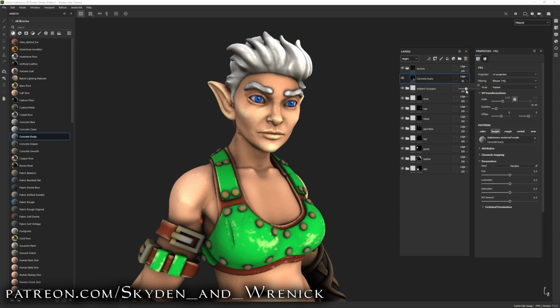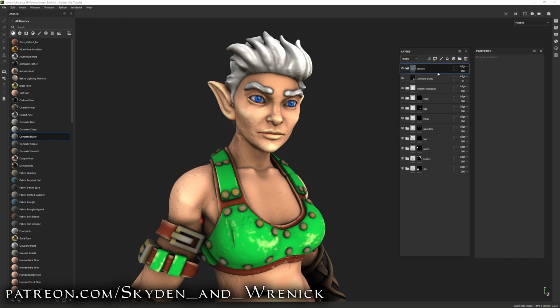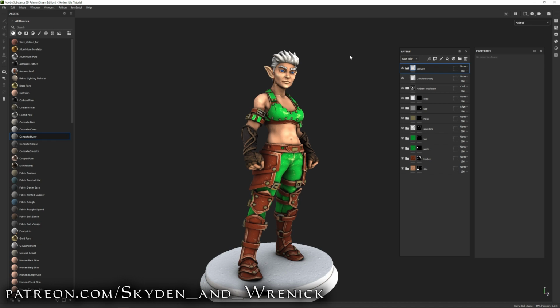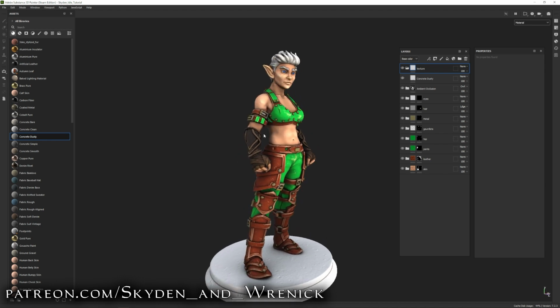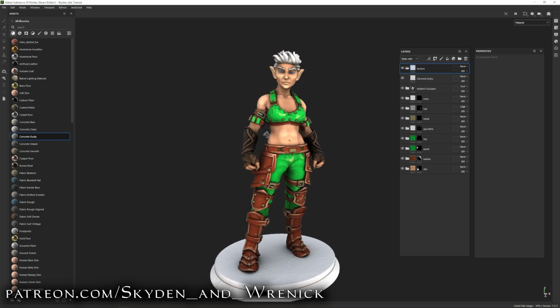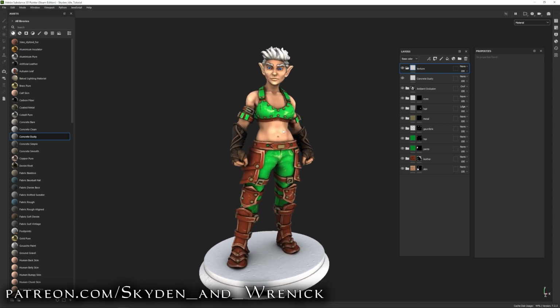It changes the opacity of it. So you can tweak this as well to get it in just the right spot that you think looks fantastic. So once you've got that to a point where you like, you just change the option from height back to base color, and we're back where we left off. And then that is pretty much our finished painting. We've got a really nice looking model, we've got some details in there, and it doesn't take that much work once you get the hang of how to organize all your layers.